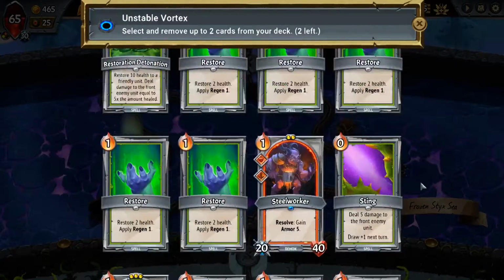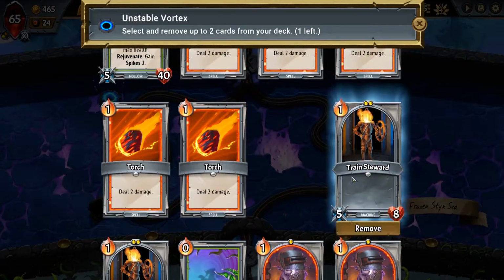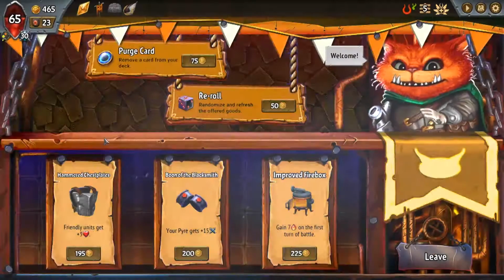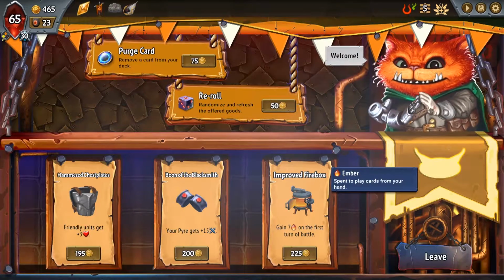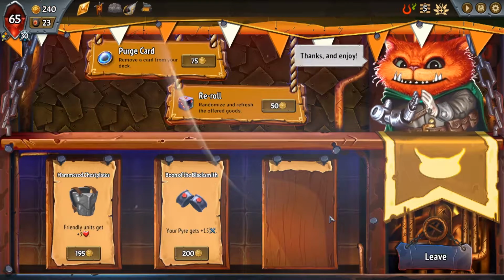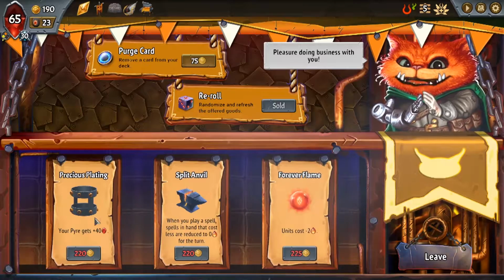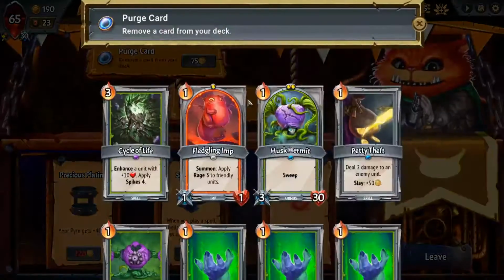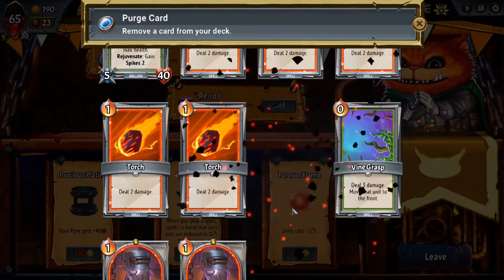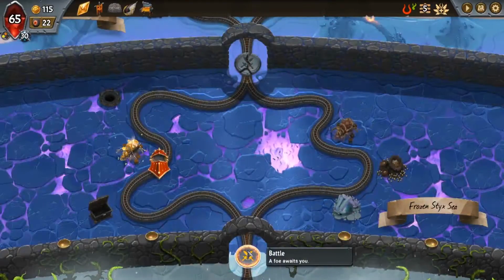Let's remove. Honestly, we're gonna yeet some train stewards here, I think. And then Merchant of Trinkets. What you got for me? Gain 7 on the. Sure. Let's do a reroll. Oh, we can't afford anything. Let's purge a card then. Get rid of another train steward. Get rid of 1 more card? No, let's save our gold.